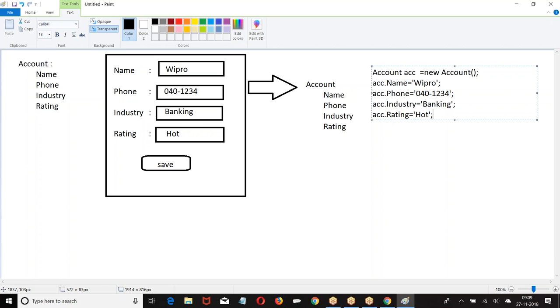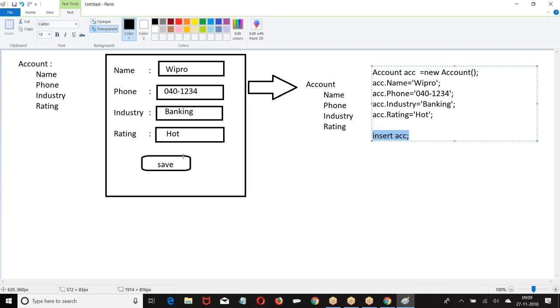This is how I do it. Now, is it saved to database? I am not saving to database. First I just created it. I have not yet saved to database. Here also it is not saved to database. If I want to save, I have to click on save. Here also, if I want to save to database, I have to give insert ACC. Here we click on save to save to database. In the program, I am writing insert.